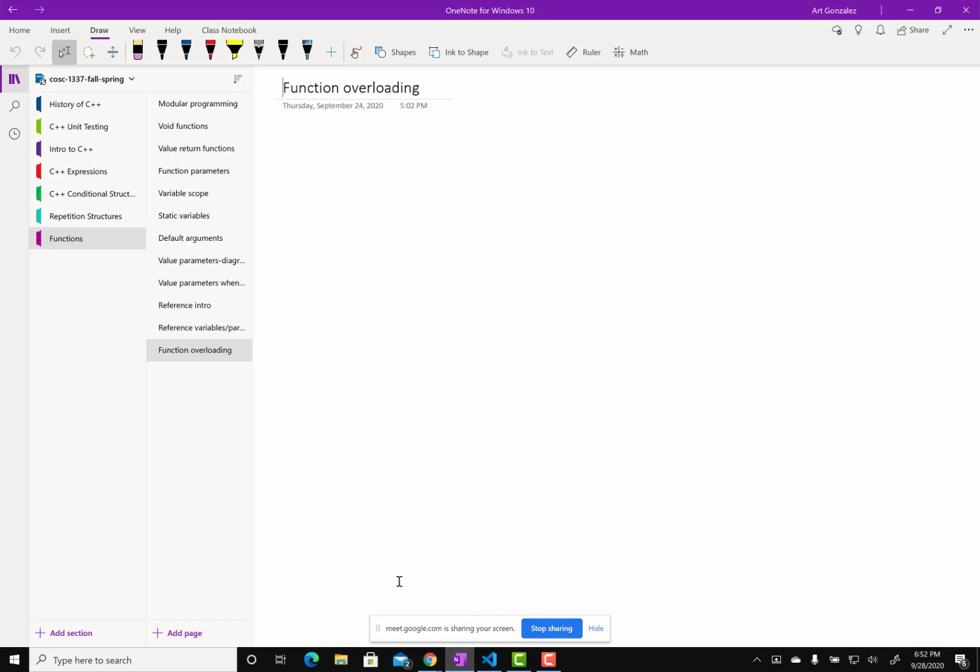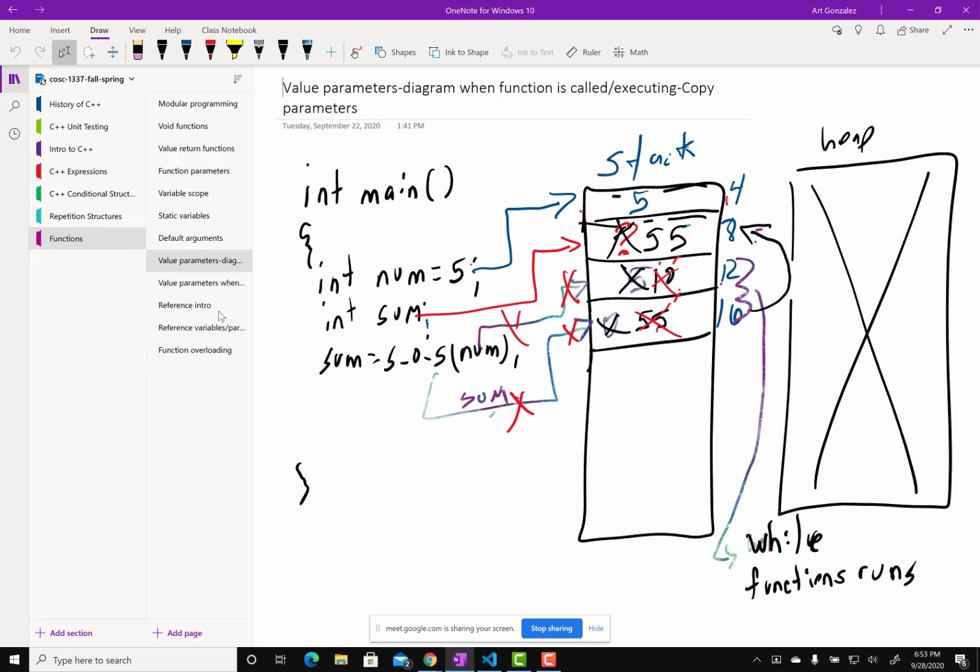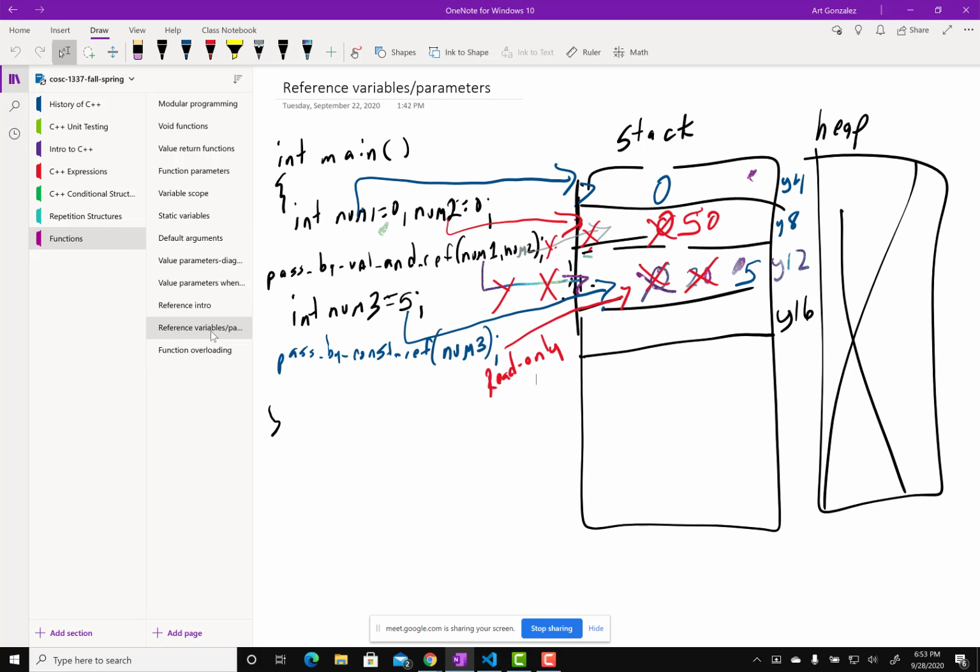Okay, so what did we learn today, right? So if you learned something today, please remember or know the difference between a value parameter and a reference parameter. If it's still hazy for you, go back and watch the video. You'll do yourself a big favor and it'll make the class a lot easier for you as we progress into more difficult concepts.